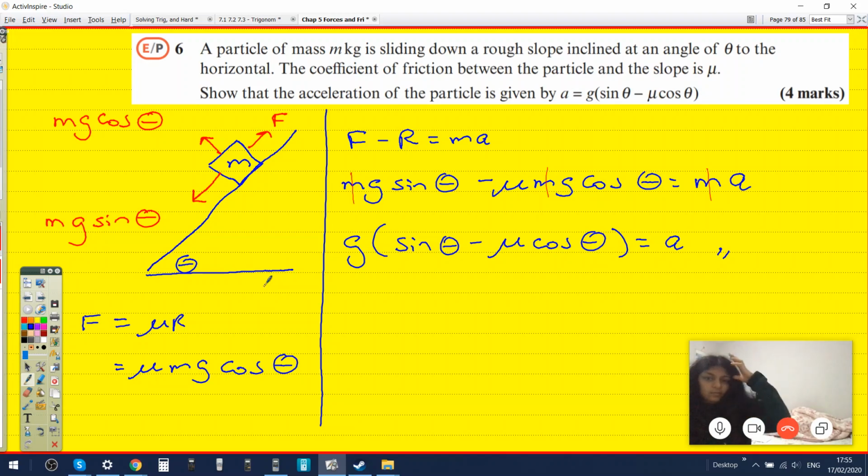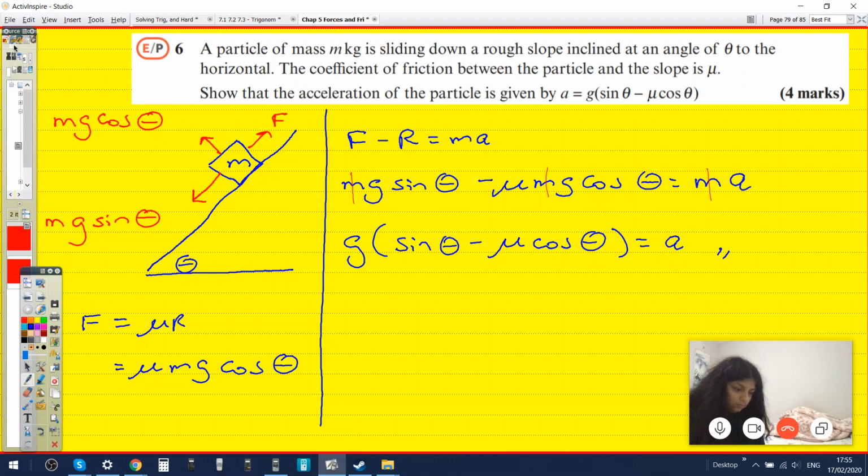So if I got minus a and then I change the signs in the next line, that's okay to do, right? Yeah. You don't get marks taken off for resolving the wrong way. There's no such thing as resolving the wrong way. You were just resolving up the hill. You just times both sides by -1, in the same way as you divided both sides by m.